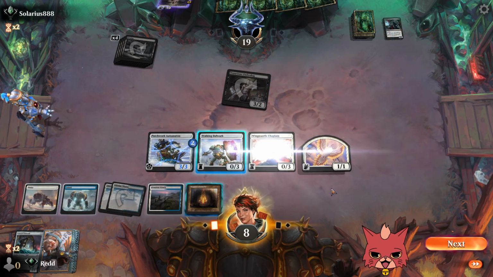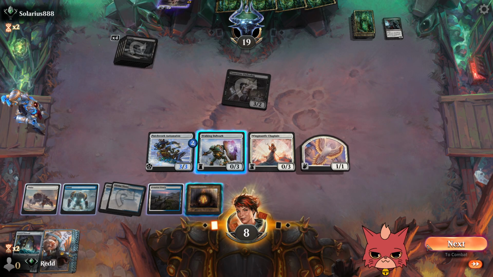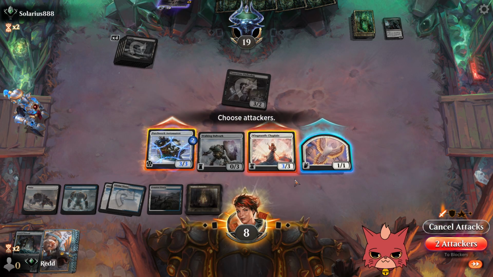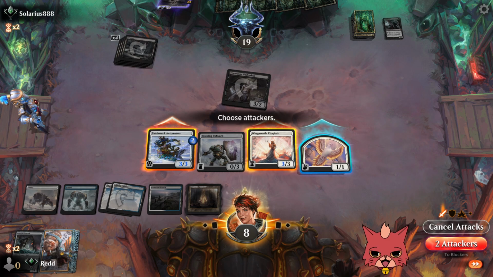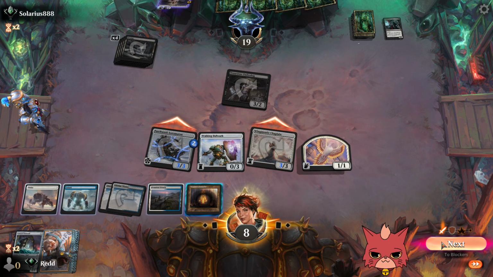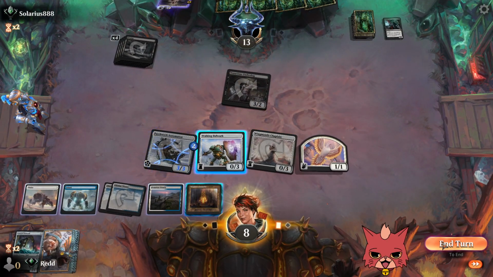I don't want to block with the Wingmantle Chaplain, so... Save the Bulwark back. Because we're at 8. Crap, yeah, we're at 8. Should probably save the birdie back, too. We have the Foundry as well, but we have to anticipate removal.